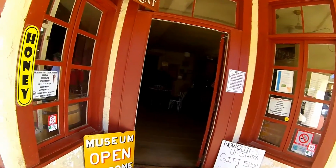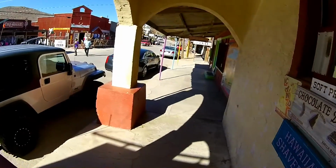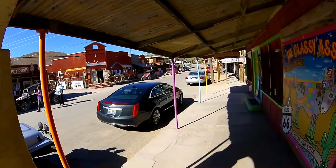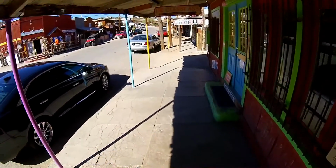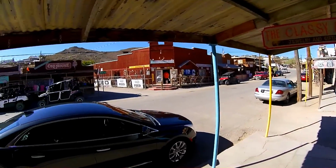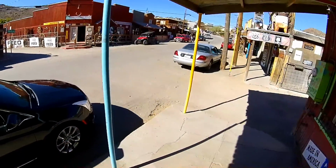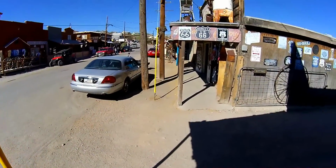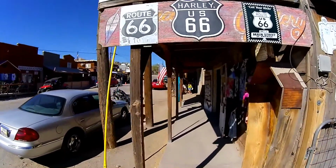Looks like they have their museum open. I believe they have the room set up that Carole Lombard and Clark Gable stayed in. Most of the town right now is touristy. They rely heavily on just about anybody that comes through, but a lot of big motorcycle mecca, I guess, if you will. A lot of Harley guys come up here. You could see the road coming in was stellar, especially since they've repaved it.